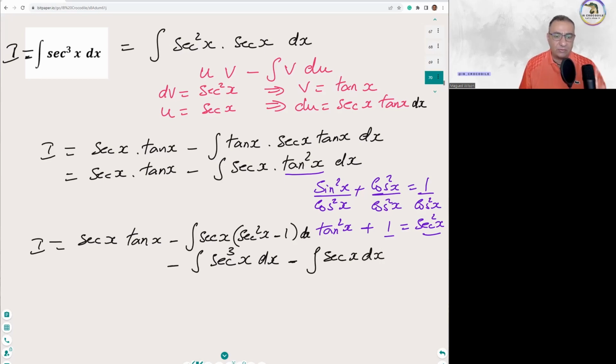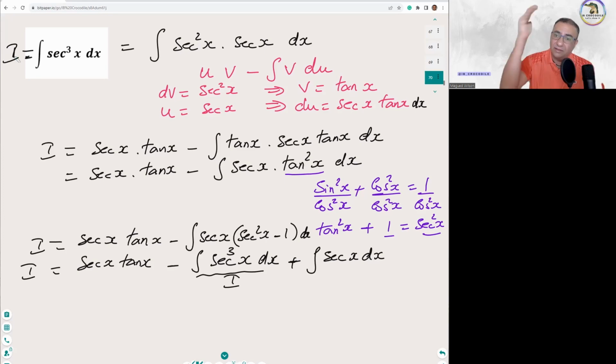Now we have minus outside here, so this becomes positive, because we have minus in front of this whole thing. If you expand, make sure you keep this negative with you. So negative times negative is positive. And then I still have here sec x tan x. So now what you see, oh, we have the original integral again in front of us. What do we call it? I. So this is I. Now you have negative I. It can move to the other side with a positive sign.